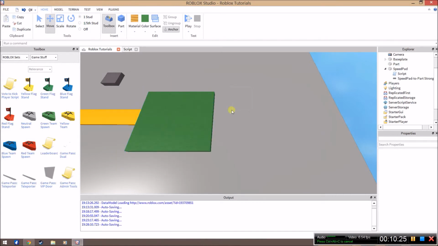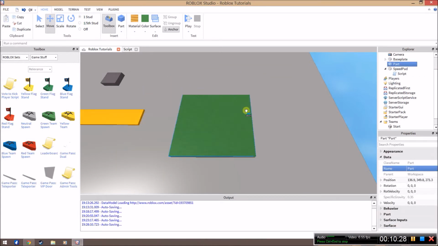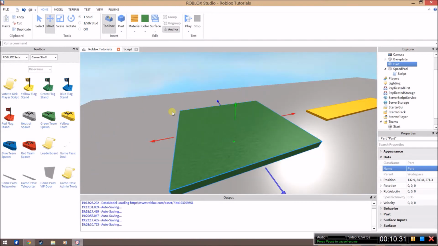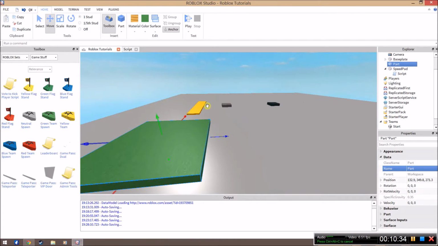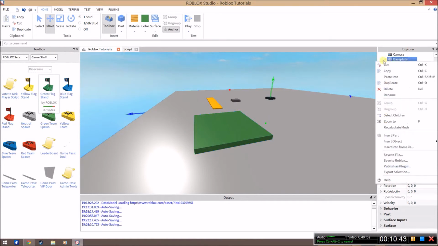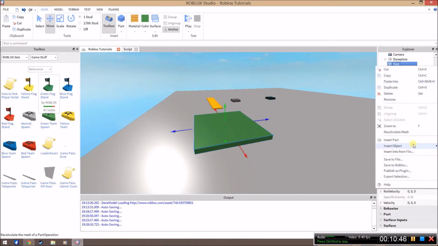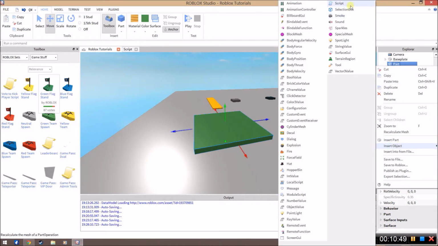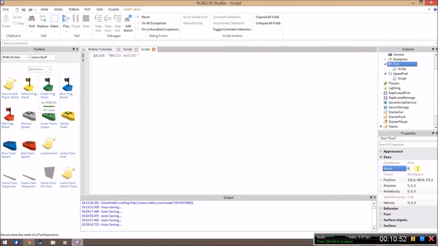And we're pretty much going to do the same exact thing that we did with the other one, except instead of humanoid walk speed, it's going to be humanoid health. And we're going to make it so whenever it touches, the humanoid health equals 0. So in our new part, we're going to insert a script, and I'm just going to name this bottom brick. And then first we have to make the function. We're going to use the second one for this.